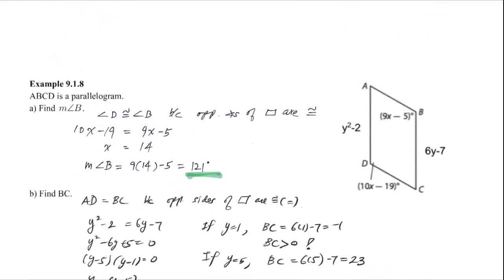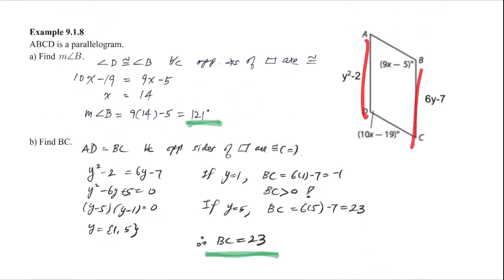And to find the BC, we set these two equal to each other because the opposite sides of a parallelogram are congruent, or by extension, equal to each other. And then we got y squared minus 4 is equal to 6y minus 7. Putting all that into one side of the equation, we get that. By factoring, we have this, (y minus 5) times (y minus 1). And setting each expression equal to 0 by the zero product property. Okay, let me write that down. We go from here to here because of the property of 0, right? Because when two things multiply to each other and equal 0, one or both are equal to 0. So y could be either 1 or 5.